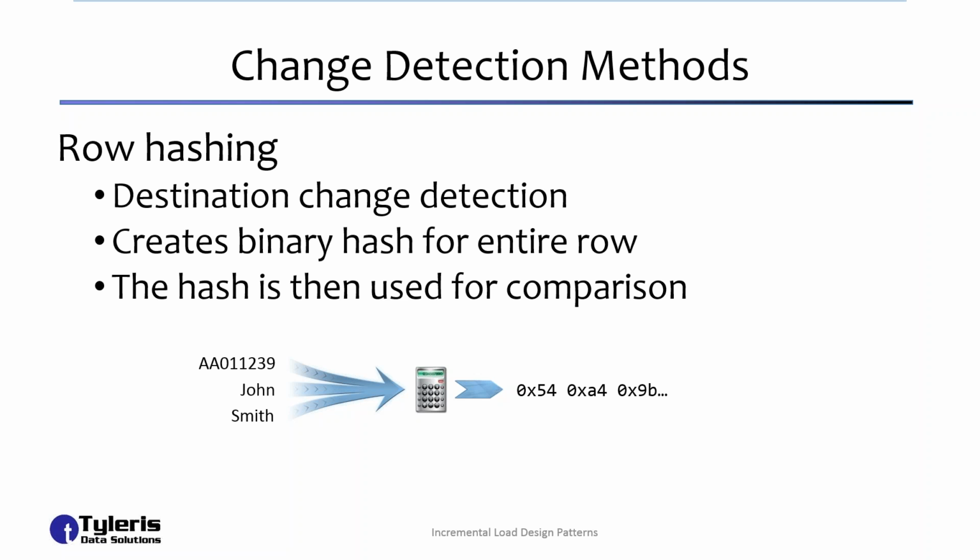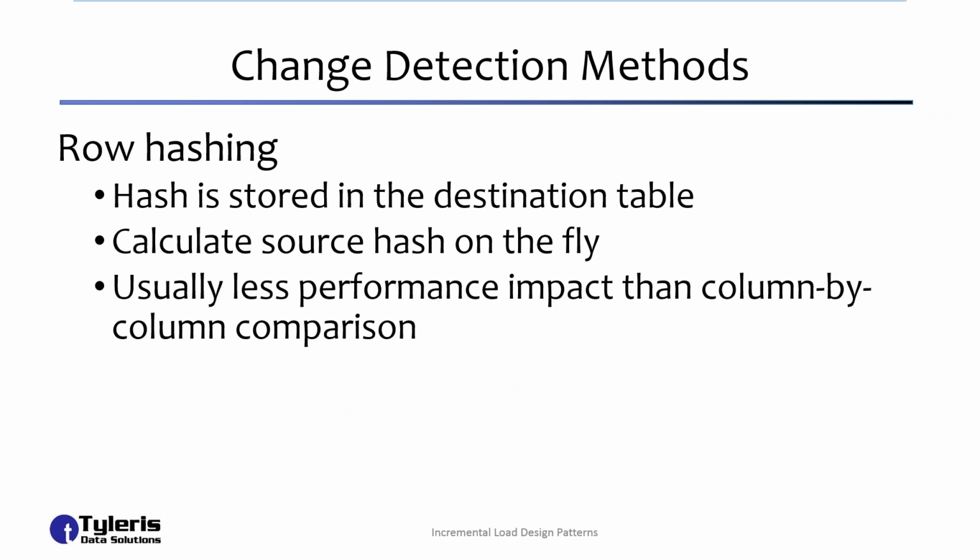And this is sort of what it looks like in the diagram, where if I've got my person ID, first name John, last name Smith, all those are concatenated together. The HASHBYTES function creates one binary value, and that's what becomes authoritative on comparing the source data to the destination data. The hash is typically stored somewhere in the destination table, so create another field and store that hash in there. It is possible to calculate it on the fly, both in the source and the destination, but if you do that, you're paying for that calculation on both sides, source and destination, every time you run the ETL. So if you can, store that hash so you don't have to keep recalculating it over and over again for the same row.